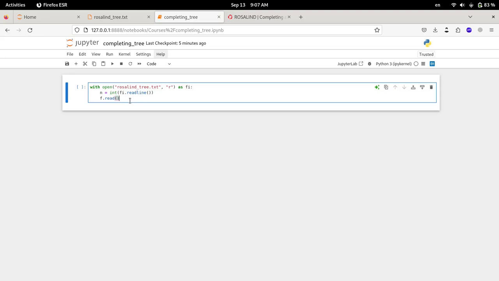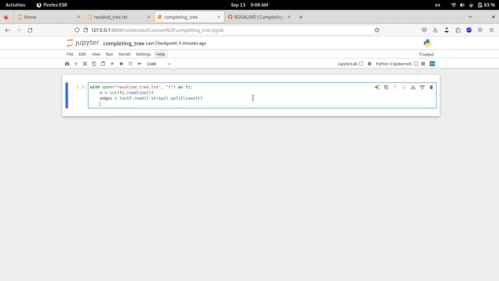And we can read the other things. We just need the length.